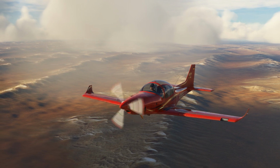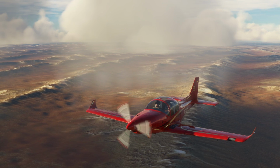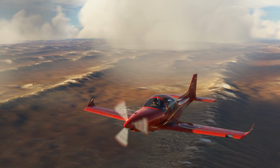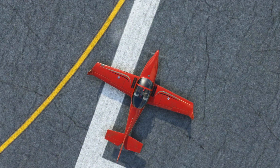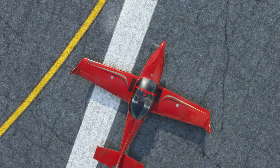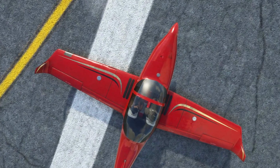Hopefully, we get more projects from this dev, and big thanks to him. If you like the plane, do leave him a good review when you get a chance, as we need more and more projects like these. It's always a good thing when developers really take their own time and provide freewares like these. It's free, it doesn't really cost us money. Again, big thanks to him.